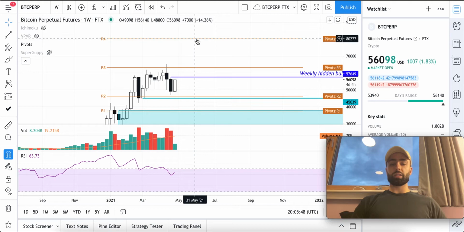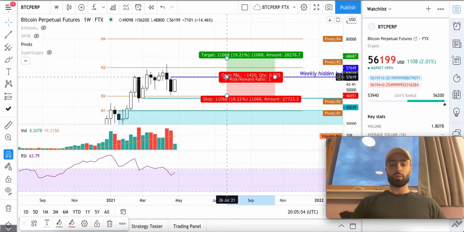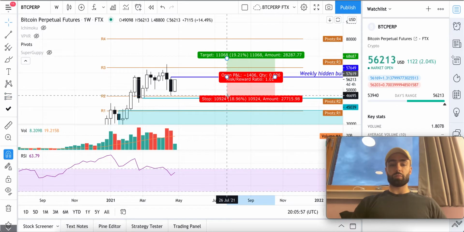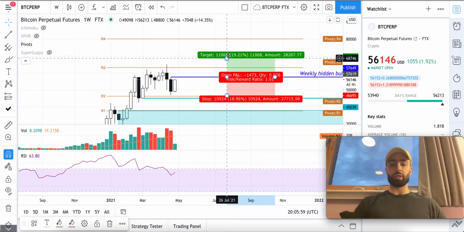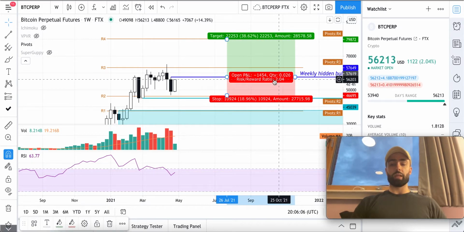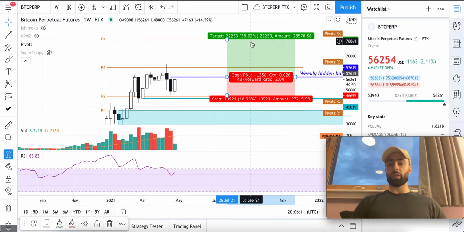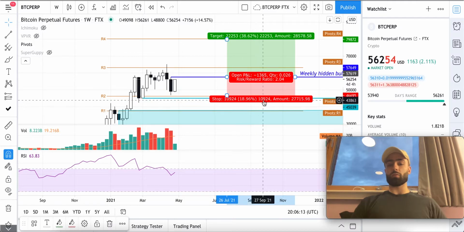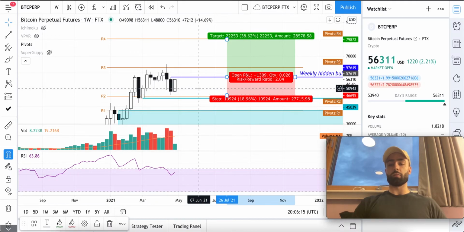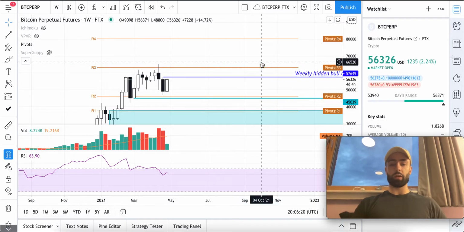The weekly resistance level, the next one, is up here at about 80K, so that would be where the target would be. You can use your long position tool, pull it just like this, pretty much popped almost right to where we needed it to be. And then we can pull this up to our target, and you can see that that's roughly a 2 risk to reward, meaning that if the trade goes our way, we'll make roughly 2 times the amount of money than if the trade did not go our way and we got stopped out below this low. You can see the price is rising as we record this video.